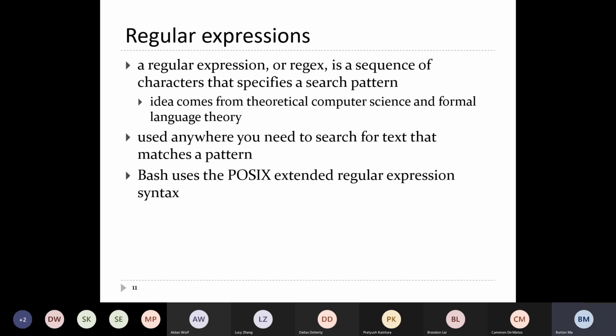So you can use a regular expression when you need to search for text that matches a pattern. What you have to be careful about is avoiding thinking that you can use a regular expression whenever you want to search for a pattern. That's actually not true. Bash uses something called the POSIX extended regular expression syntax.